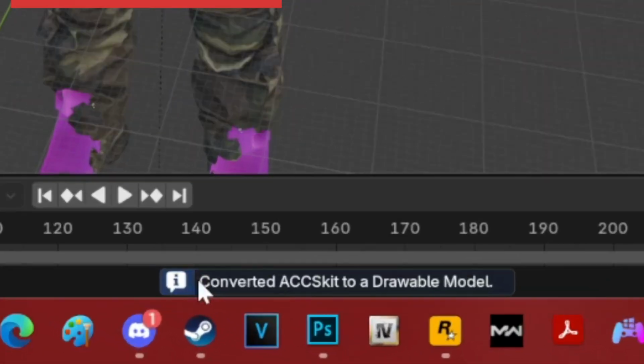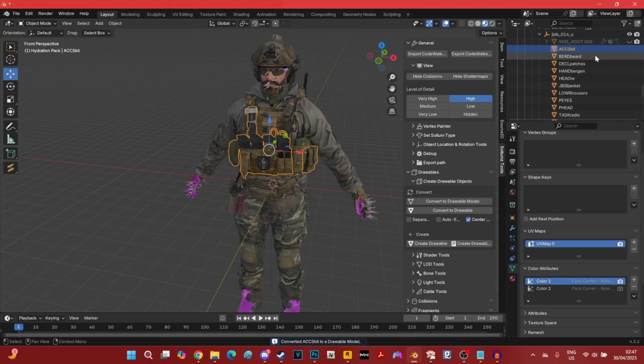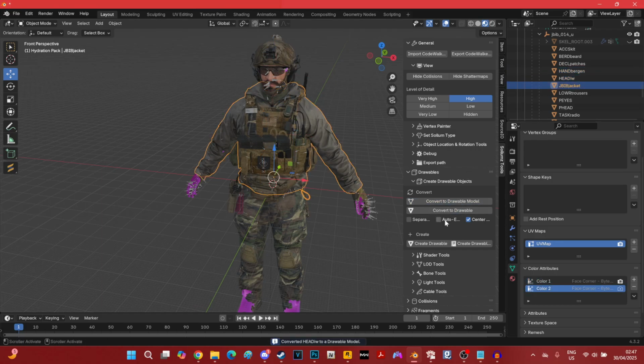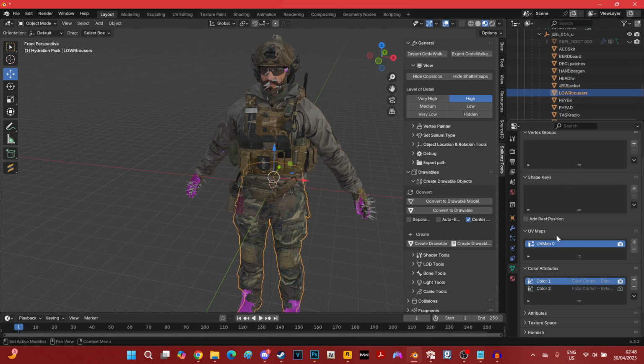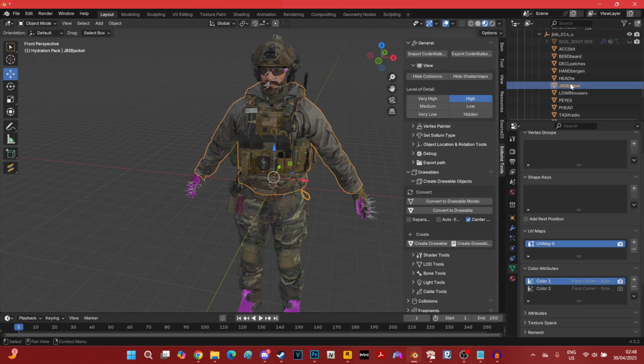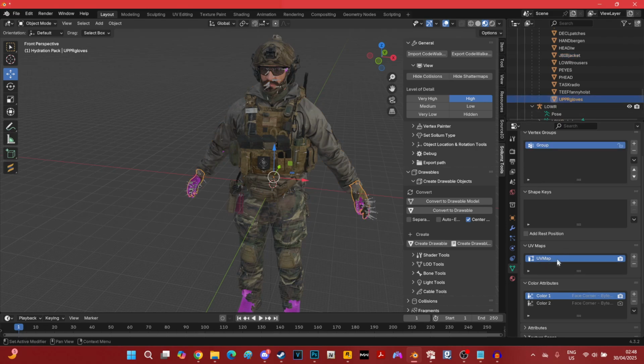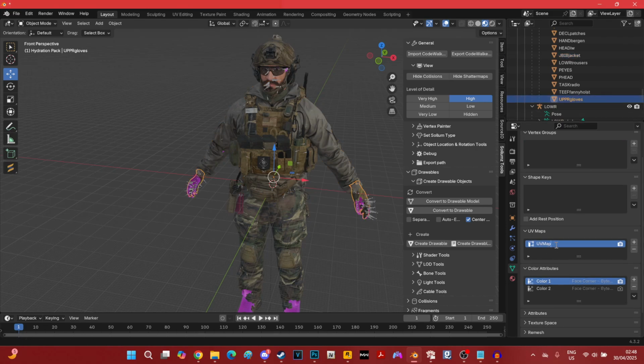Nothing really fancy is going to happen. Make sure this comes up. We're going to go one by one down the line. Convert to drawable model. Down here, the patches. We're going to do this for every single one that we have. Convert to drawable model. Make sure that the little alert down there flashes up. Also, if you use the split method, you'll notice that you might have a different UV map down here, for instance UV gloves. So what we're going to do is come down here and just add the 0 to it. That's fine, because we don't have to rebake anything.